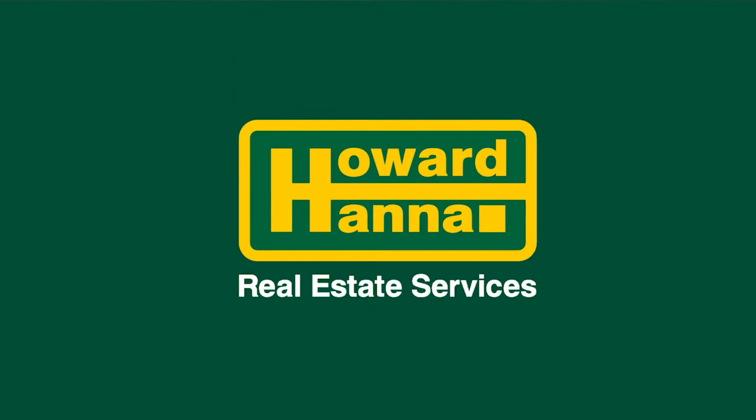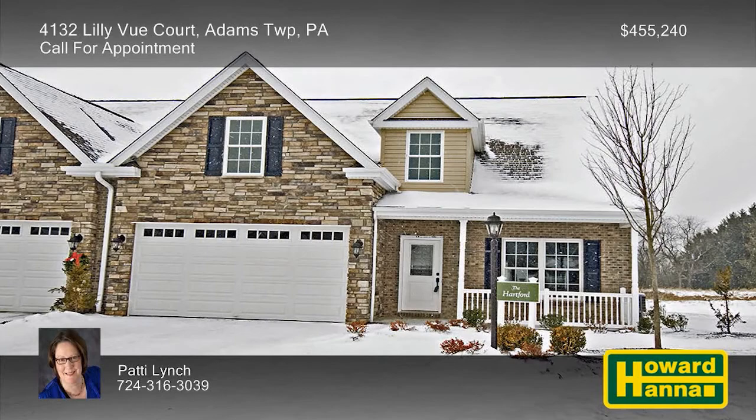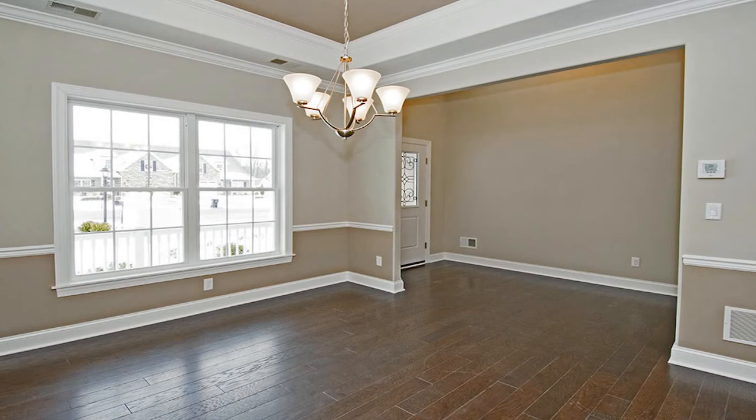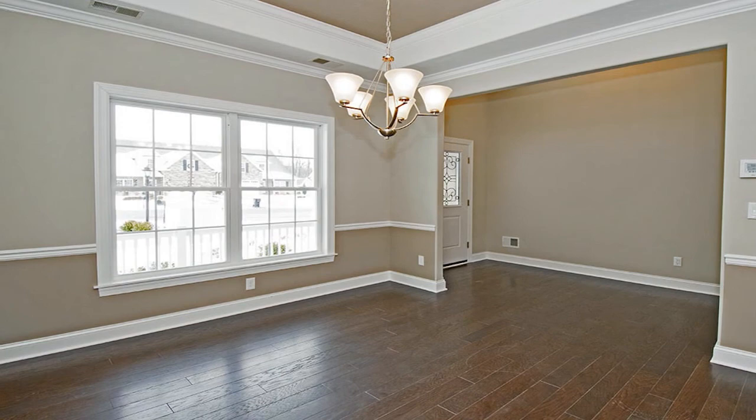Quality built by Brennan, this paired three-bedroom, two-and-a-half-bath carriage home offers low-maintenance, one-floor living in Adams Township. Part of phase four of The Gables, this unit with the Hartford floor plan is available for immediate occupancy. The eat-in kitchen proudly displays granite counters, a subway tile backsplash, stainless appliances, and a large pantry. A vaulted ceiling rises above the family room's chocolate hardwood floors and gas fireplace, beside sliding doors to the patio.